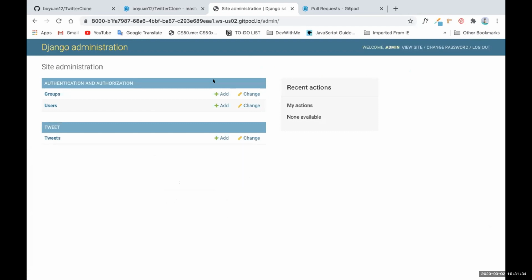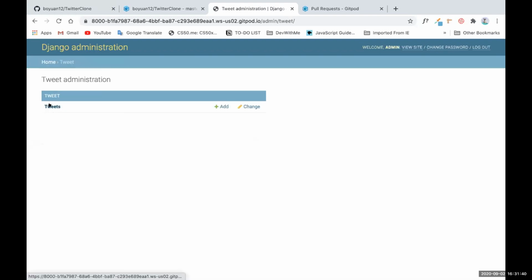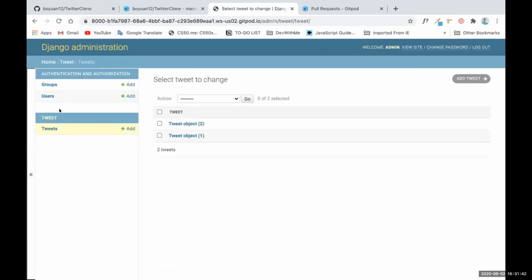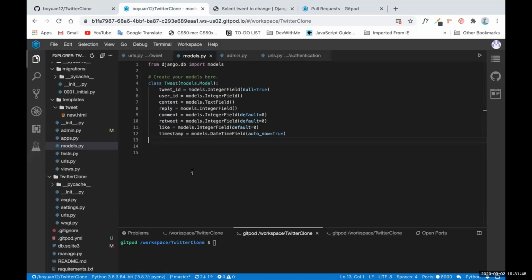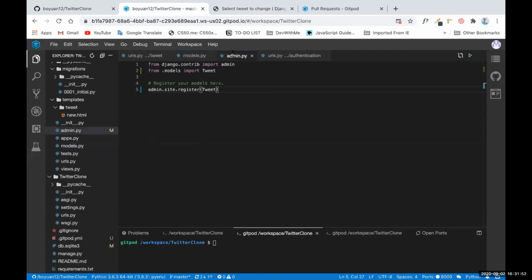Otherwise, you should see something like this, which you could click on tweets. I don't see tweets on mine. I refreshed, and I don't see it either.